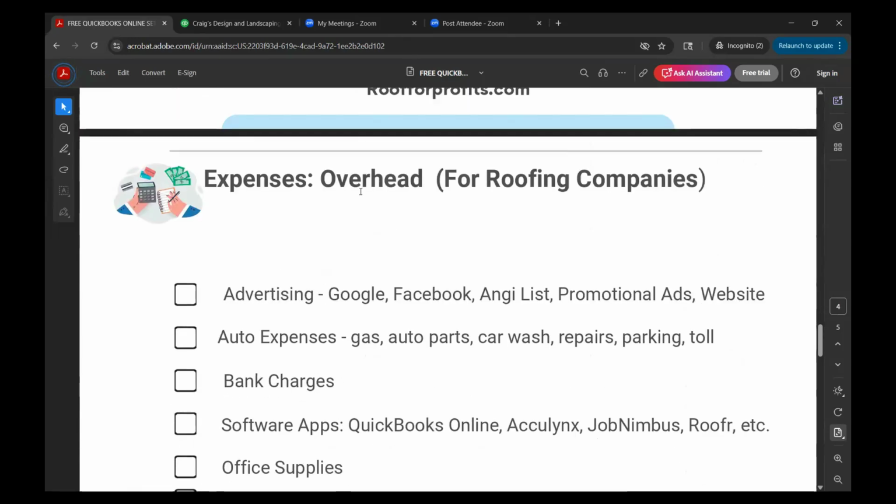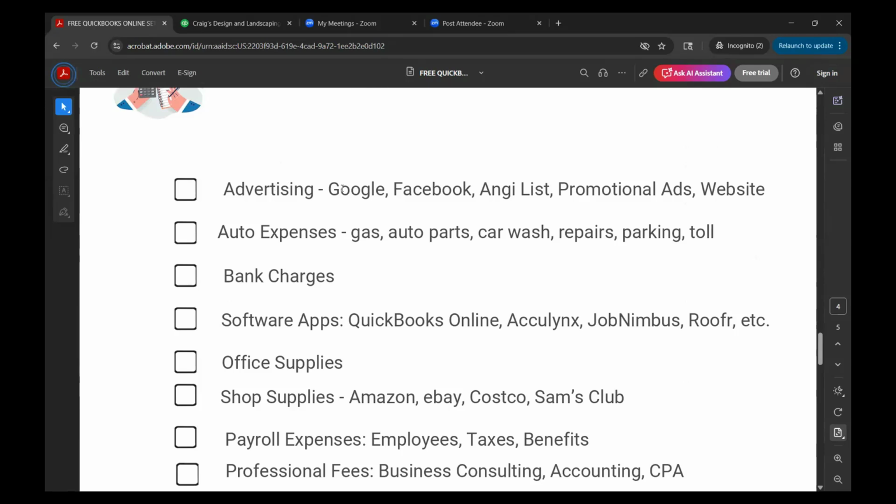So now we have expenses and advertising. I have a heading that is advertising as an expense, and then subheadings for Google, Facebook, Angie's List, promotional, website, because we're tracking all of these things. Particularly with Google, we've got to know every month how much we're spending on Google. So these are the things that I do one-on-one consulting with and deep dives in, going over your financials. I break it all down, then I get on the phone with you, and then I show you exactly where you are and what we need to do next to increase the profits.